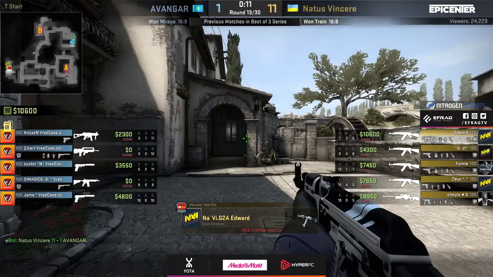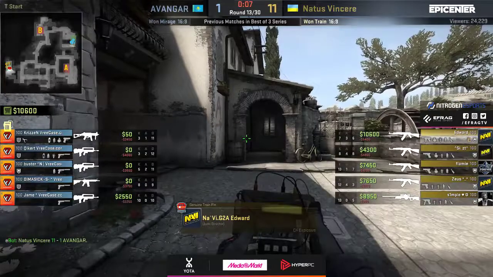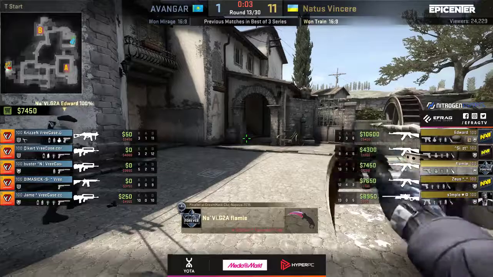AVANGAR continuing to force sub. They don't want to save. They don't want to just give any more of these rounds away. But at the rate that this is going, this is looking to be a 14-1 half for Navi.